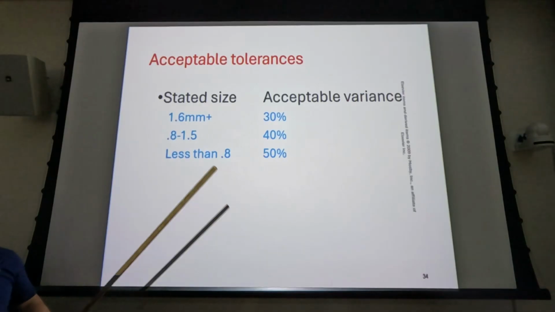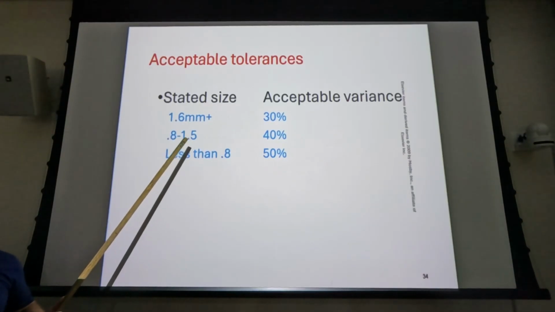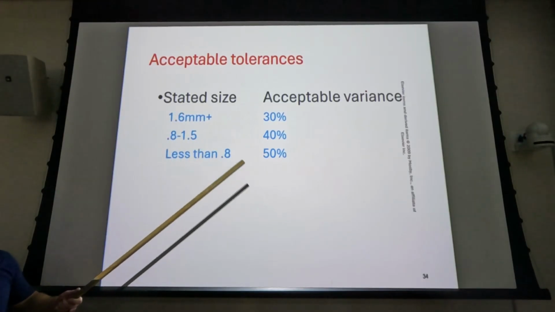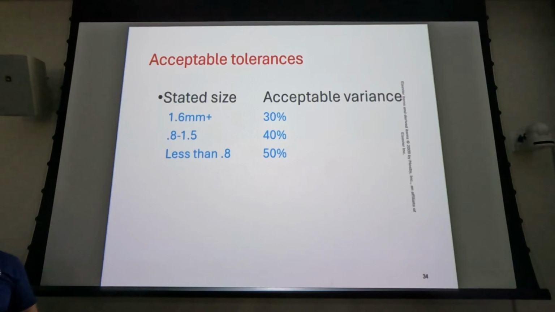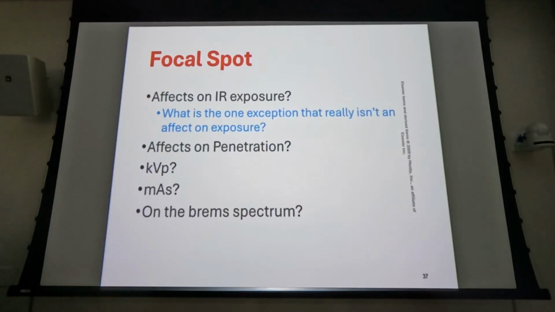Okay, so is 1.2 smaller than the next small focal spot size? Yeah, so there's still a benefit. And then that 1.5 could be as much as 2.25, right? So if it doesn't test at exactly what the focal spot size is, that's okay. Okay. So focal spot size effects on image receptor exposure, none.